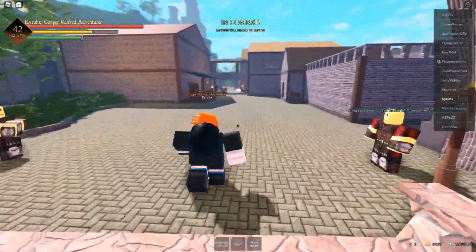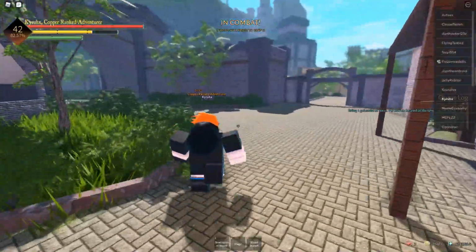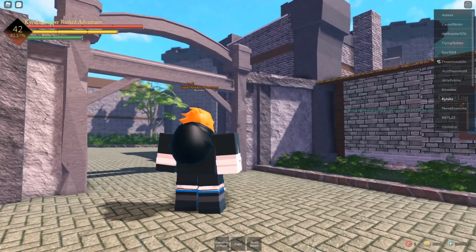Alright, now we're at the town. You're going to want to remember where this is at. Every time you rejoin the game, you will spawn back there on the docks area, and you'll want to run out here to the wild to do whatever you need to do.